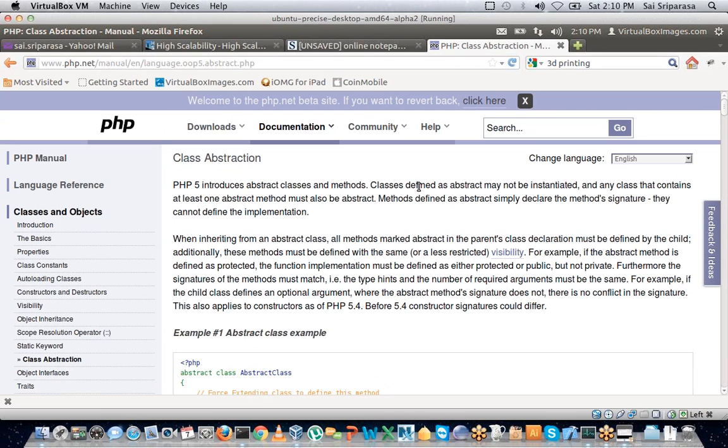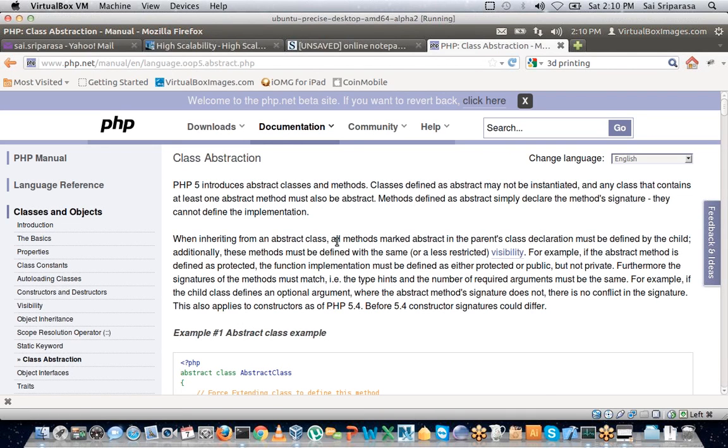It says that classes defined as abstract may not be instantiated. That's again just like an interface. You really cannot declare an object for an abstract class. Any class that contains one abstract method must also be abstract.